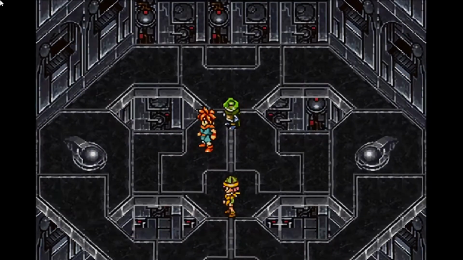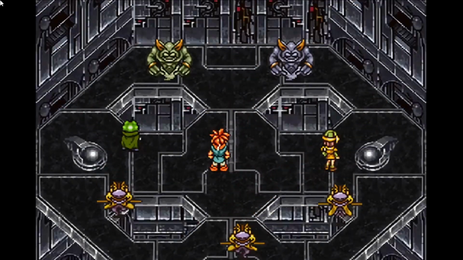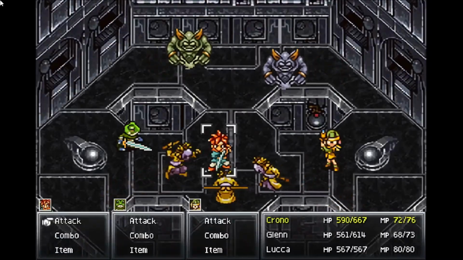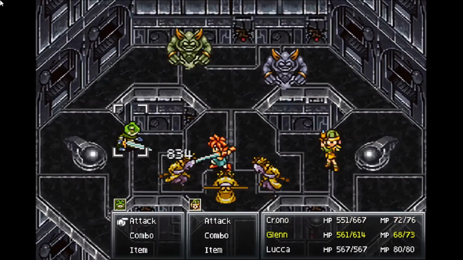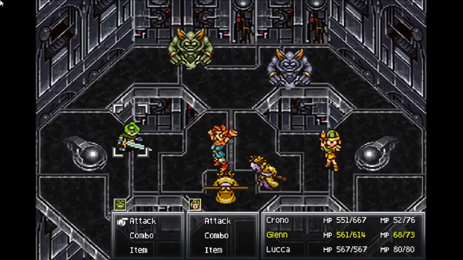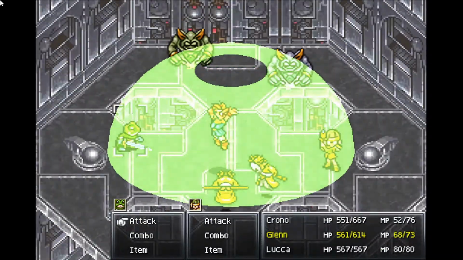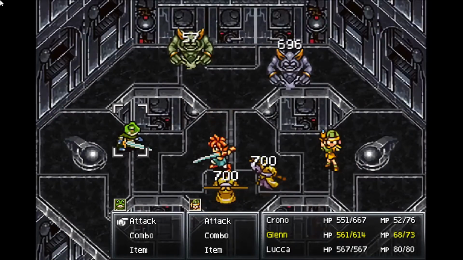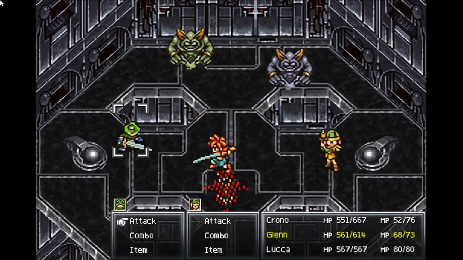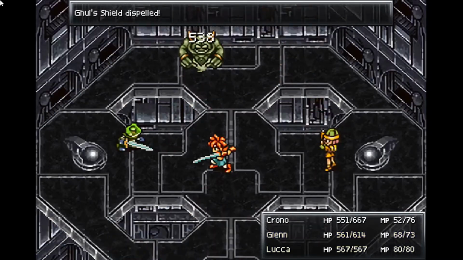Whoa, I saw a sparkly and wanted to get it. Alright. Let's go get a Luminaire. Oh, we killed one of those bastards. I think one of these guys up top heals from it, if I'm not mistaken. Nope, he does not. So now let's just go with all out attacks. This shield is gone.